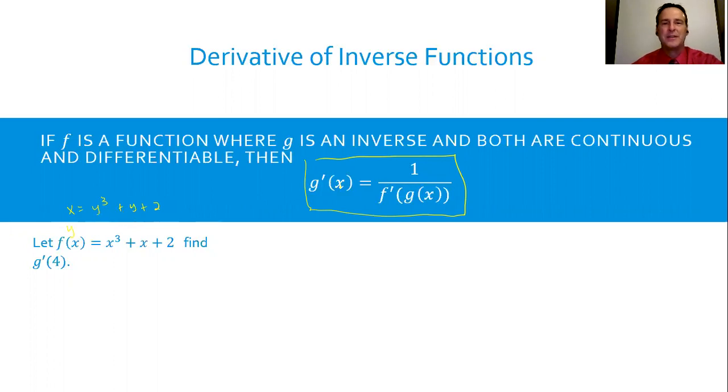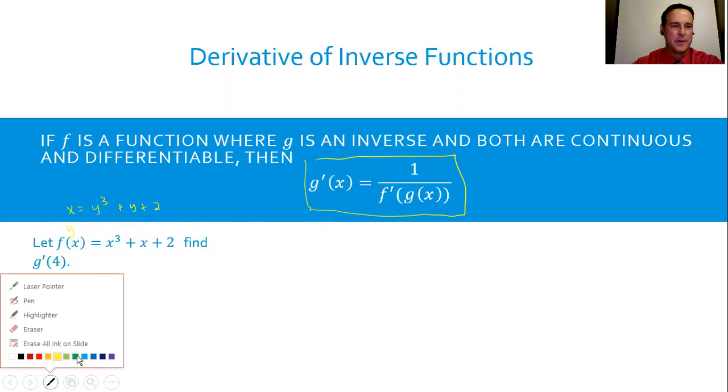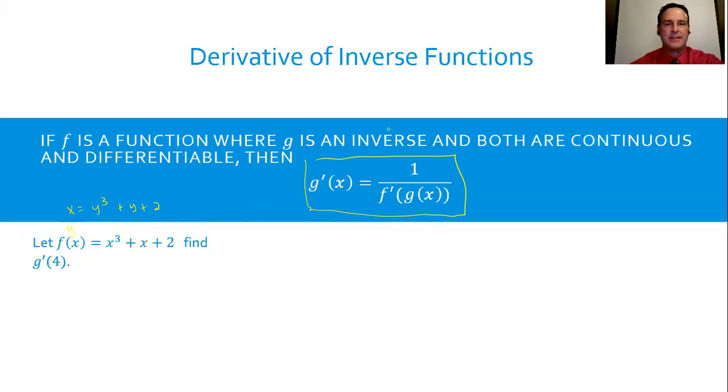You're going to use this little formula here, and they're asking for the derivative at 4. Let me get a darker pen color here because you're not going to see the yellow and the white. And here's what I got. I've got g prime of 4. I'm just going to plug in 4s into the formula as you see it, which again is the same one that you saw on the previous page. So that's f prime of g of 4. And again, g is the inverse of f.